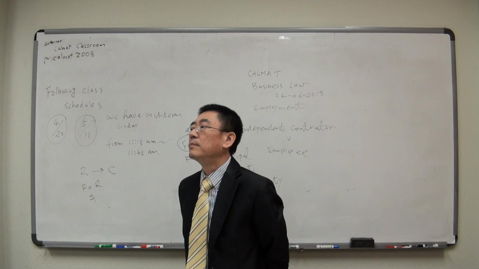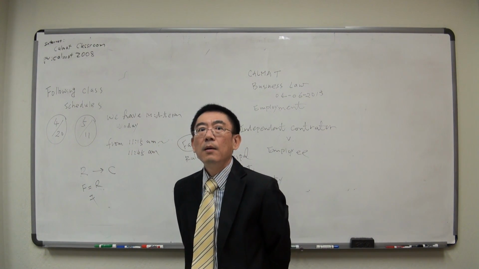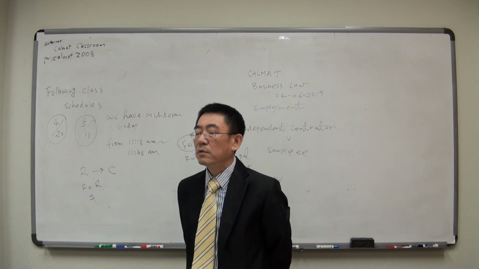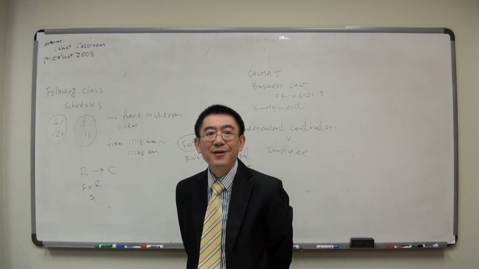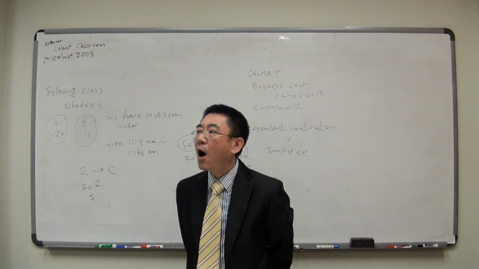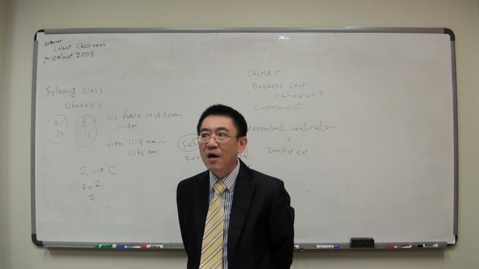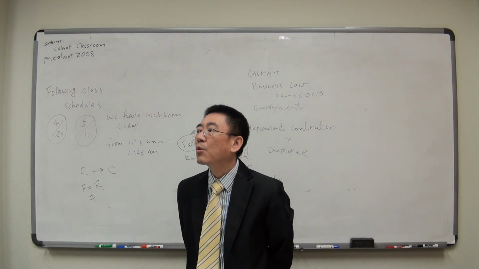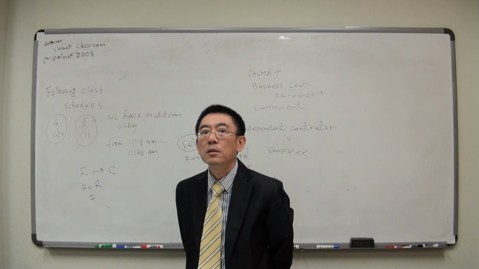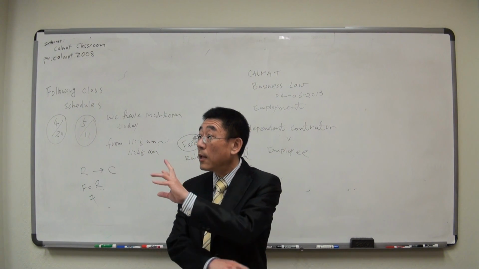If you have a felony, whatever, you check it off. But there are two level questions here. The first level is, can we ask? Yes, we can ask. But the deeper level is tougher. Can we, based on a criminal record, turn down the application? You understand? There are two level questions here.